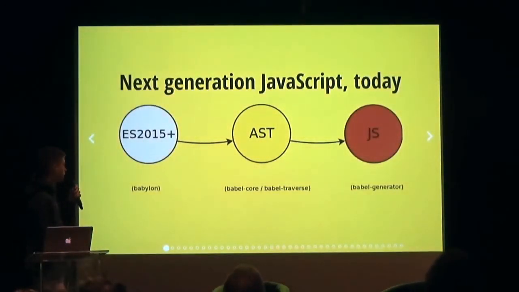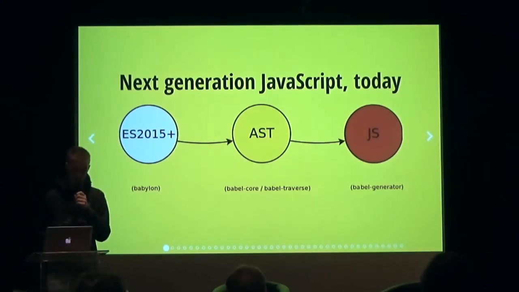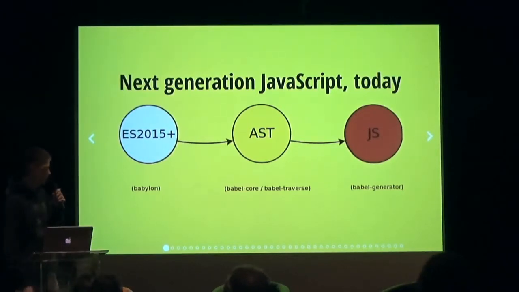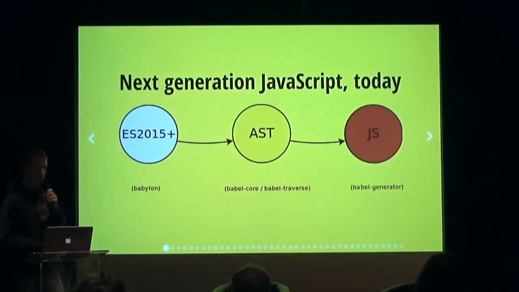So how does Babel even work? On the left, you have your code, which is in this case JavaScript, ES2015, sorry. And you can even input what we call proposals, which are new syntax or new features which aren't in the language yet, but you can still use them in Babel. This is one of the main features of Babel. You pass it to an AST, and then it will generate code. I will show you how Fable integrates into that pipeline a bit later on.